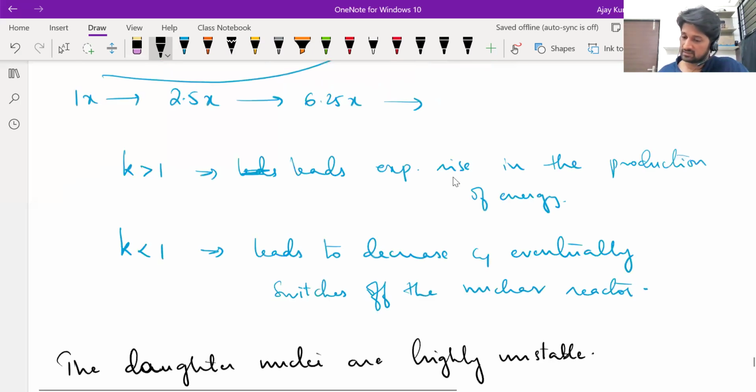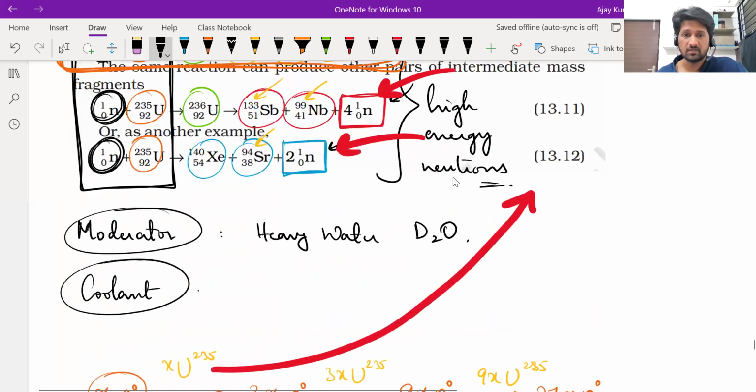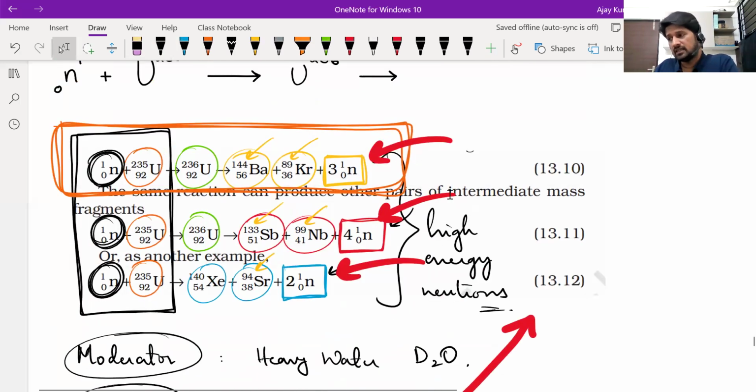Now, how can I say they are unstable? They are all in that stable range 30 to 170. Why am I saying they are unstable? See, even though they are in that range 30 to 170, fine, usually an atom is a stable entity, right? It has protons, neutrons, electrons, it is stable. But in atoms also, there are high energy atoms, low energy atoms. You know that in hydrogen, the electron can be in different levels of energies. A hydrogen atom itself can go from a high energy state to a low energy state. It doesn't have to react with something.